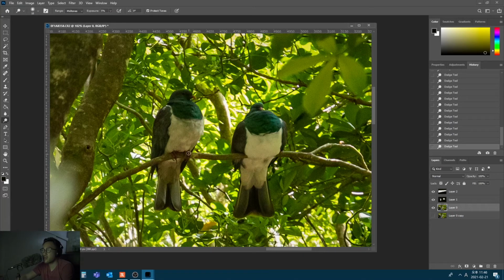And maybe feet, parts of the wing, and you can increase the exposure if you don't like clicking multiple times. But I like to do it slowly, because so I can see what's happening over time instead of going back every time I make a mistake.